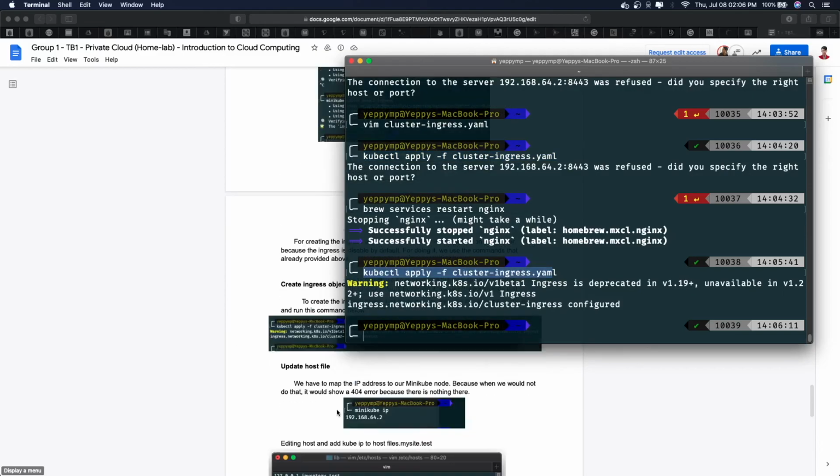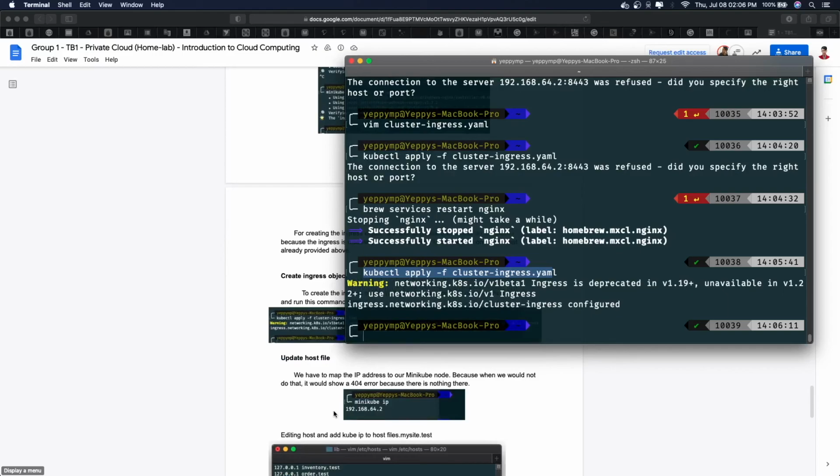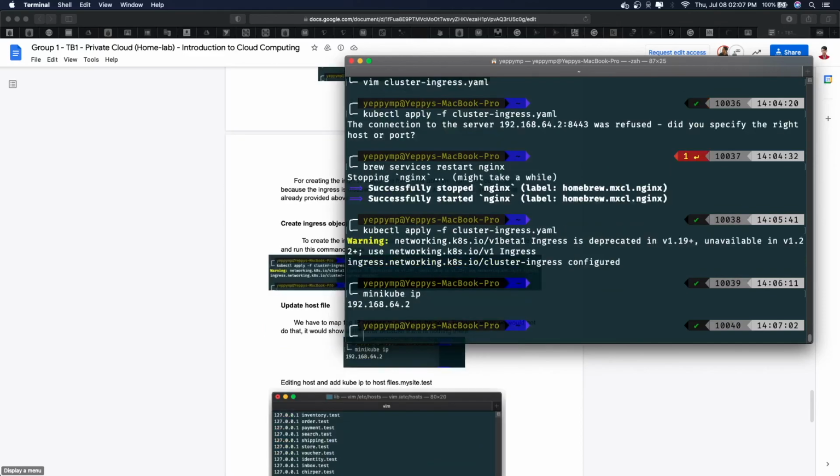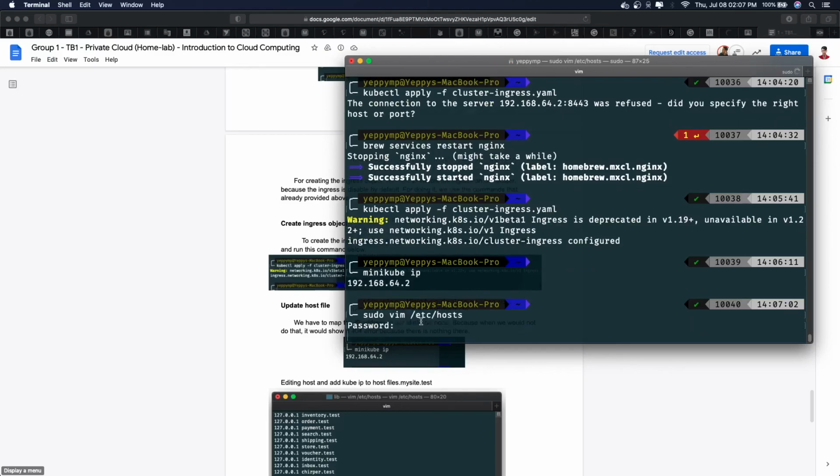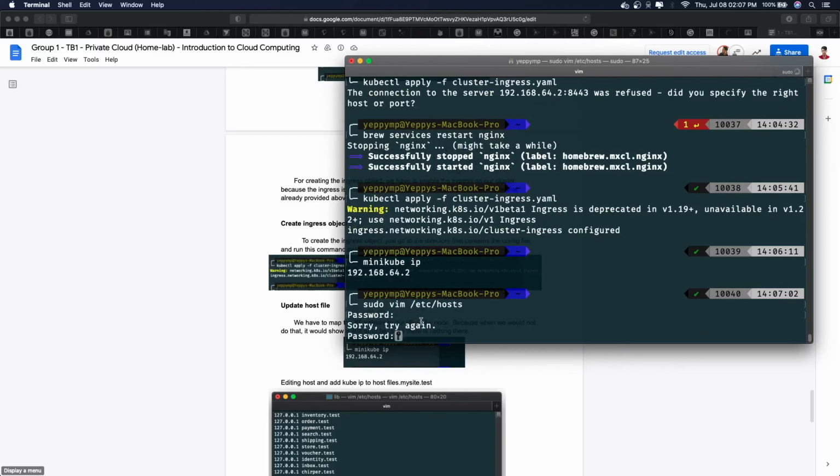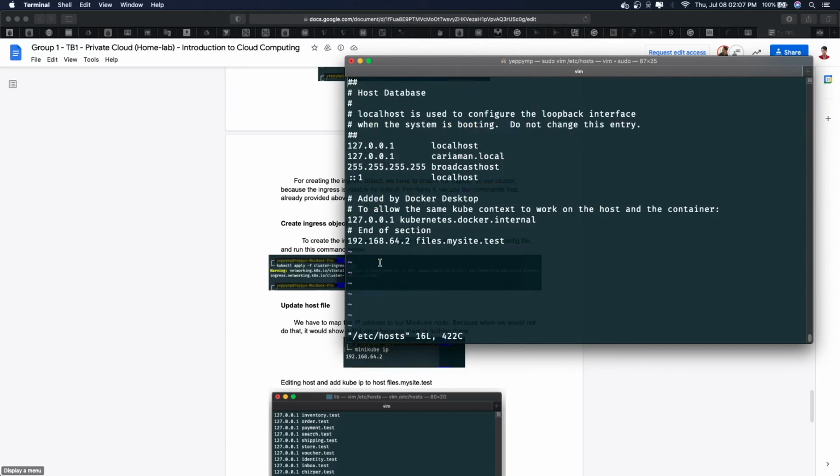After that, the minikube IP. The IP is already configured and added to the host. Okay. So the IP is already added here in this file, mysite.